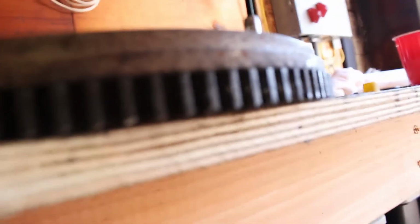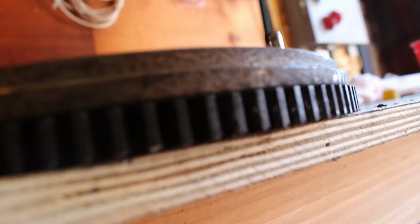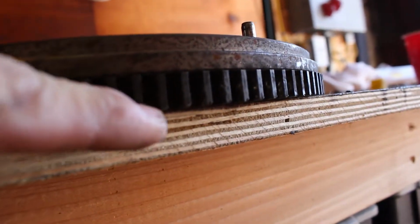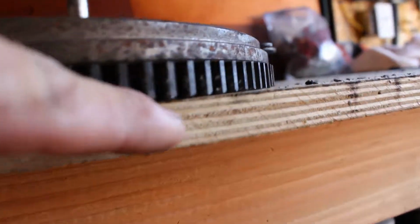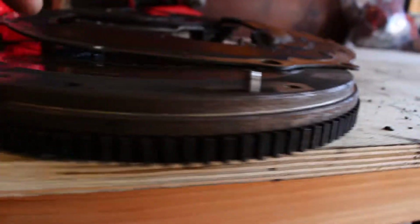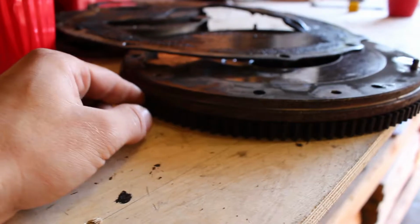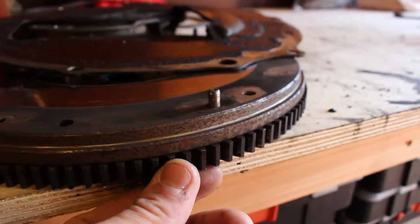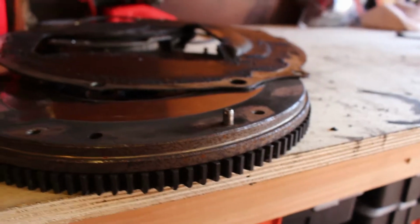Here's actually two. I'm going to show you. You can see the flywheel a little bit. It's not really zooming in right, but on the edges there are little scuffs. I don't know if that's good, but the flywheel itself actually looks in decent condition. So we'll have to see. I'll do a little more research and maybe post a picture online and ask for some advice.